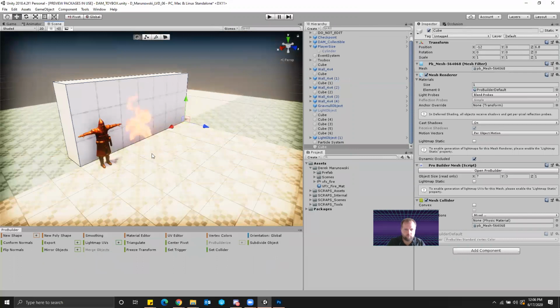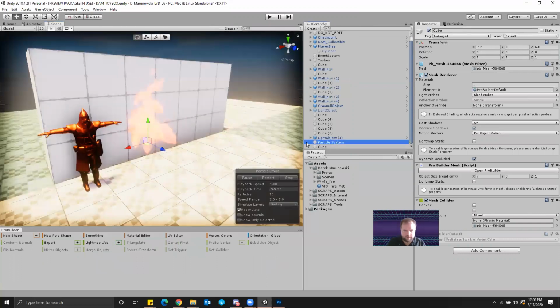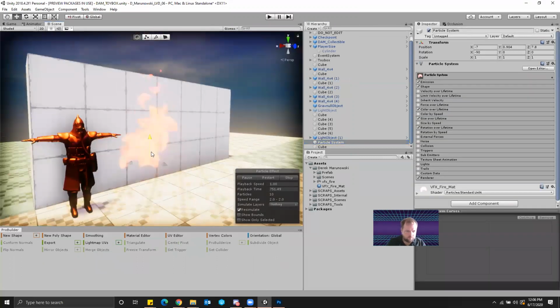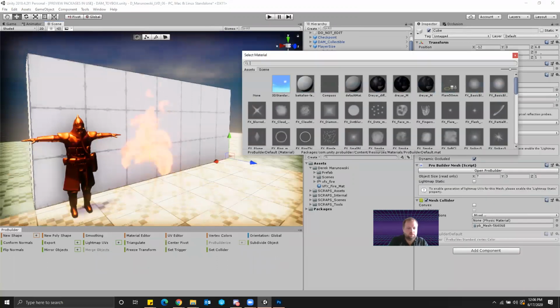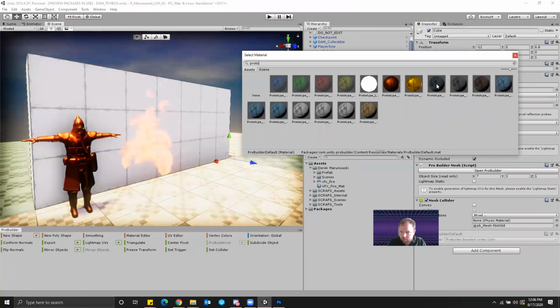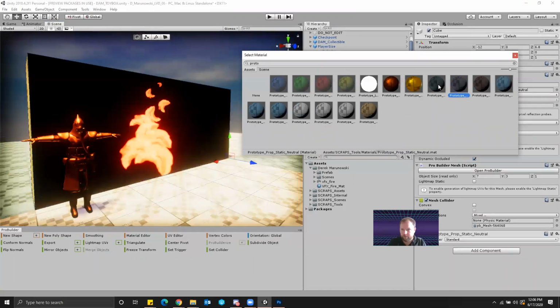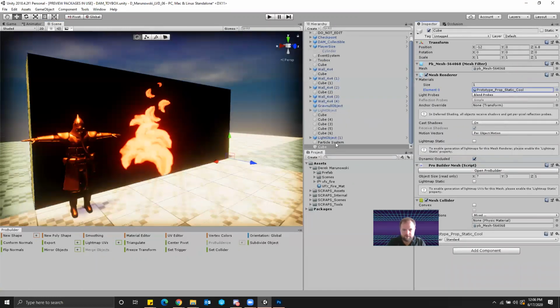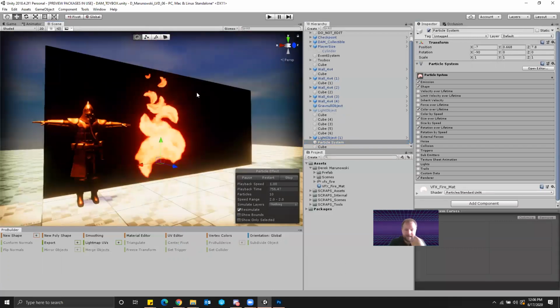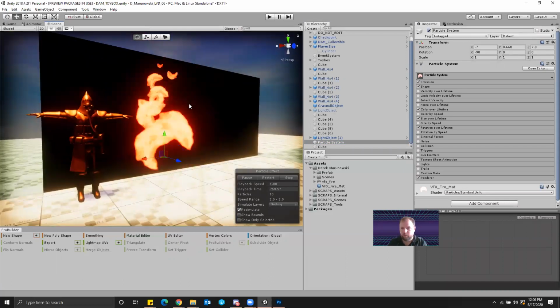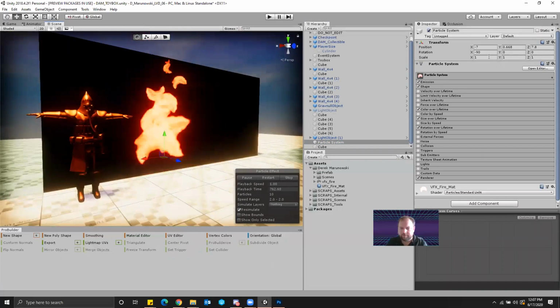All right, so wall behind it. Click on that fire. And let's put a darker material here. That's a lot better. Okay, now I see something. So there's what we're starting with. The size of this is really big. Let's go back to, I know I noticed I just spent like way too long playing with that.